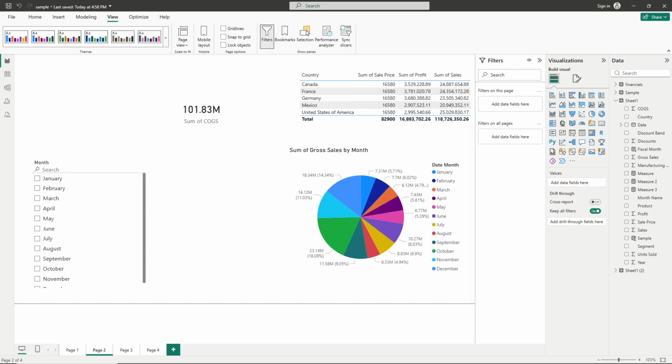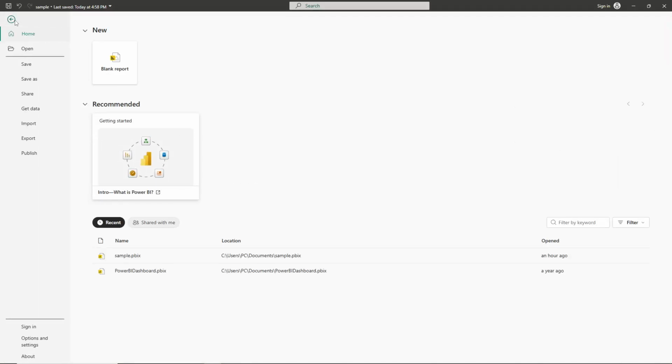First, you'll need to open your Power BI desktop application. Once it's launched and you have your report ready, direct your attention to the top of the screen where you'll find the main menu bar. Here you'll want to click on File. This opens up the primary file management options that Power BI Desktop offers, giving you access to everything from creating new reports to saving and exporting your current work.